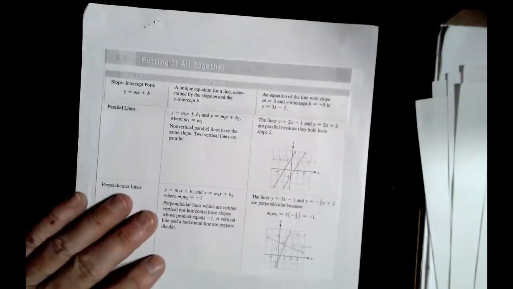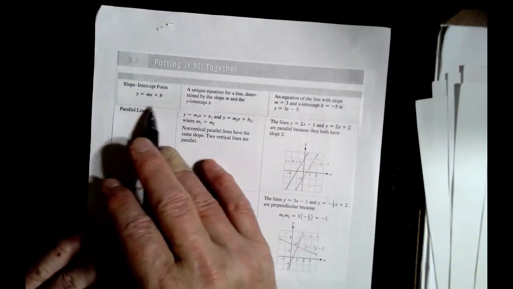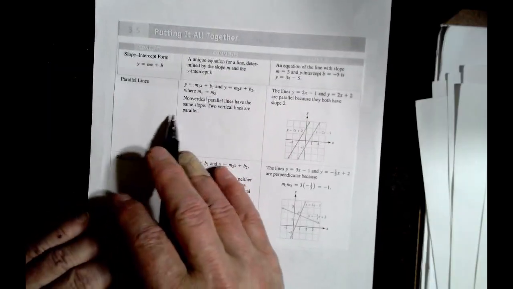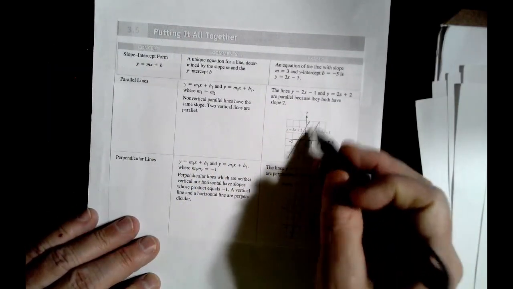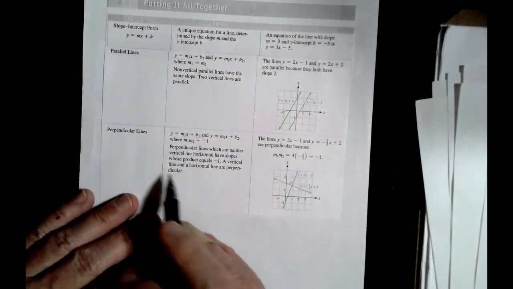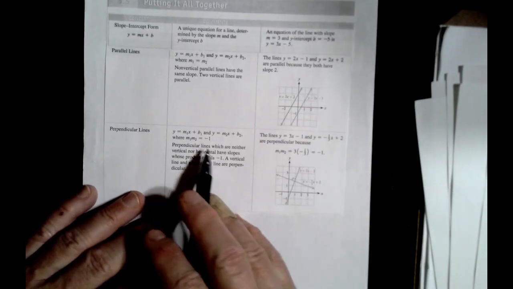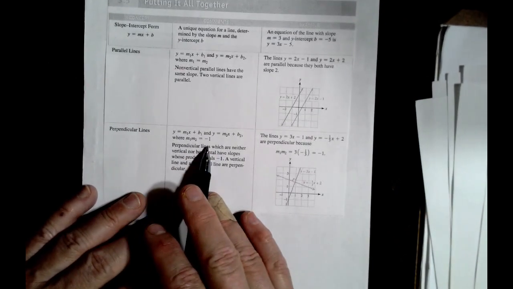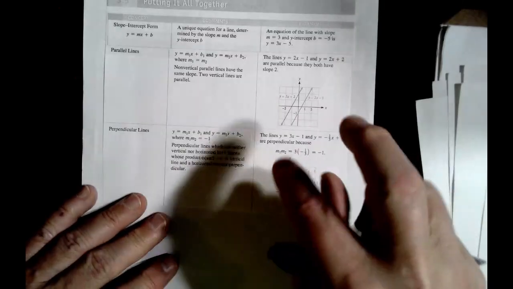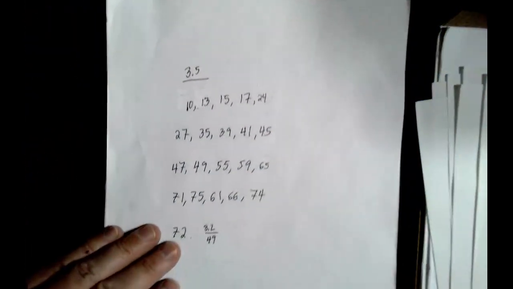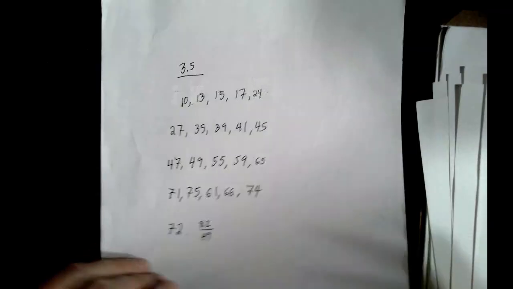Okay, so slope-intercept form is y equals mx plus b. m is your slope, b is your y-intercept. Parallel lines have the same slope. They run side by side like train tracks. Perpendicular lines are like a four-way stop at an intersection. They're 90 degrees to each other, and you flip and change the sign. Now they say when you multiply the two numbers, they equal -1. It's easier just to say flip and change the sign. Right? So let's look at the similar examples, and it looks like there's 22 of them.